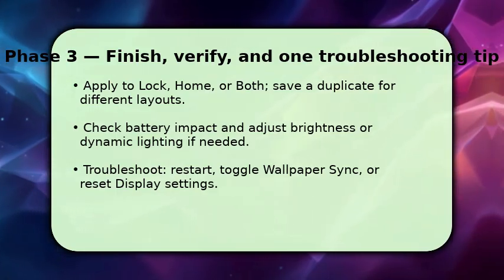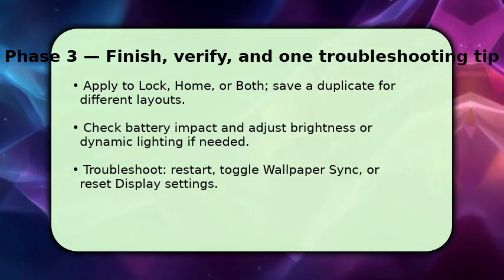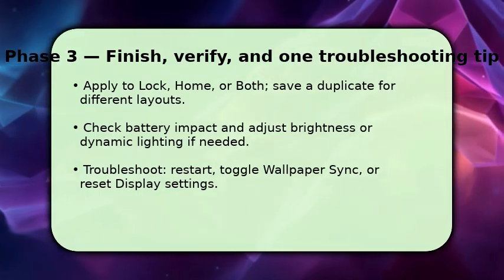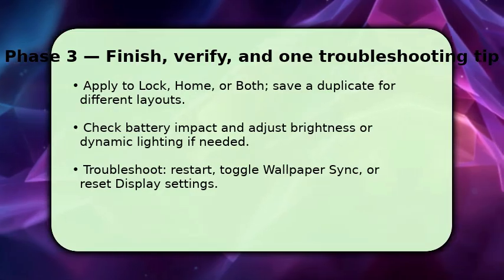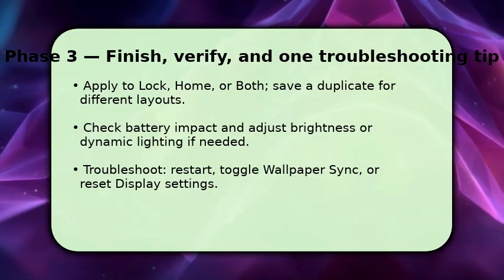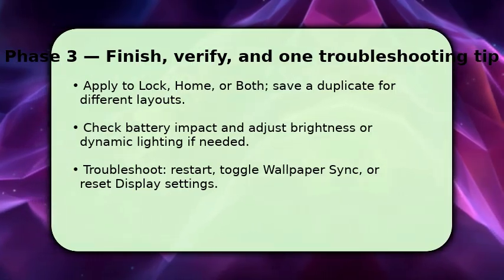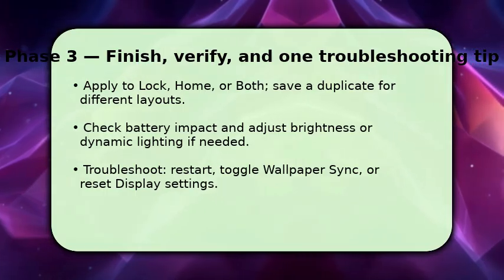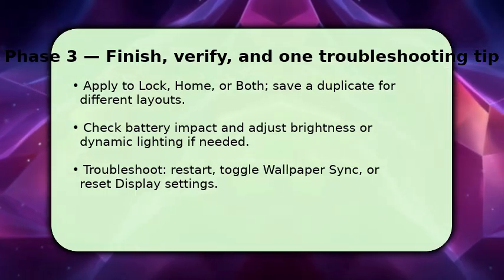Then test with widgets and folders so icons remain legible. Reduce lighting strength or lower brightness if battery impact appears noticeable. If the wallpaper fails to apply, don't panic. Restart the device, toggle wallpaper sync in iCloud, and, if necessary, reset display settings to restore defaults. That single troubleshooting tip solves most glitches quickly and safely.